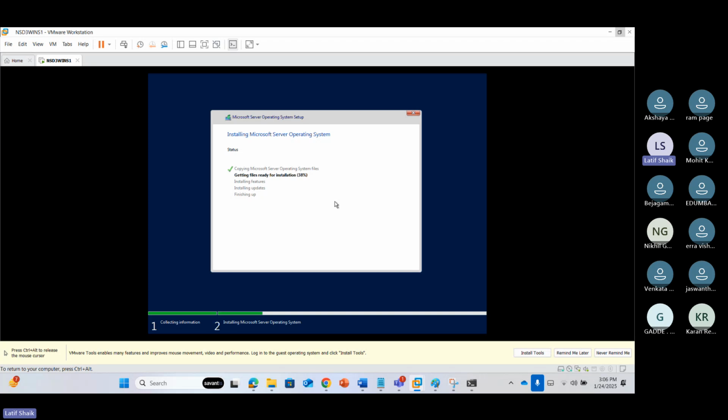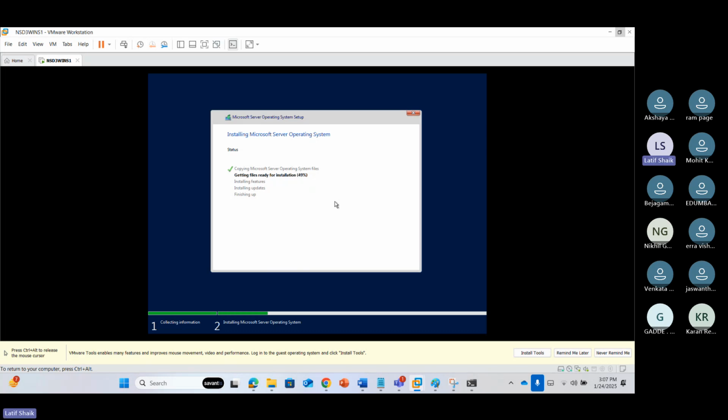I select the network, VMnet1 or VMnet0, whichever one you use, and select it based on that. Then go to Options and Advanced. I select UEFI. Don't go into that much detail. You select a CPU, RAM, operating system, and so on. For the hard disk, you choose the size, like 60 GB, 100 GB, or 200 GB, however much you select. Tell the hard disk size and click OK. Then the machine is ready. I power on the virtual machine.